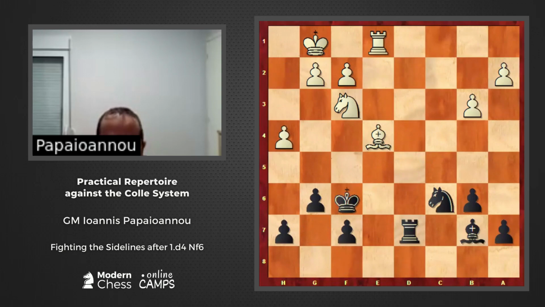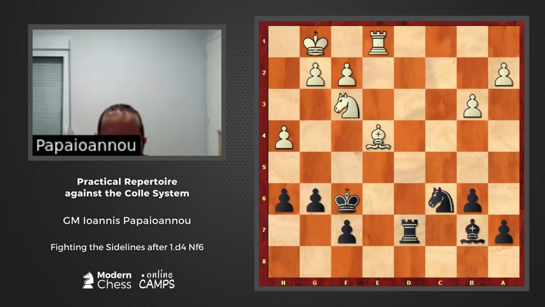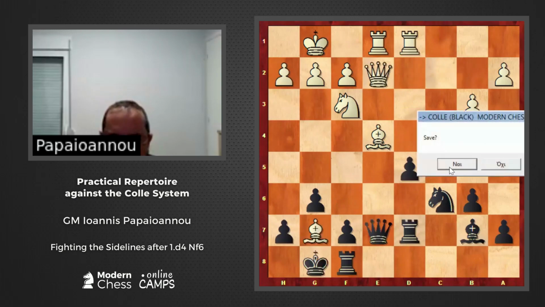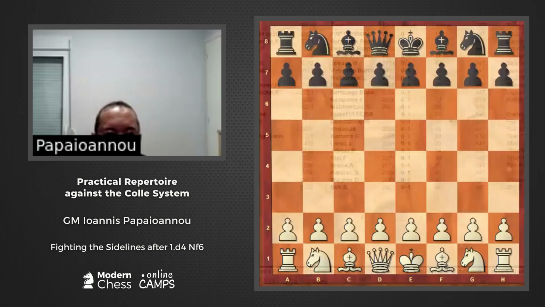Okay. What they reached is a more or less equal position, but now black blundered, white blundered. Yes, this is an equal position. Okay. I just wanted to see the very first moves. Let's check another plan, another game here.